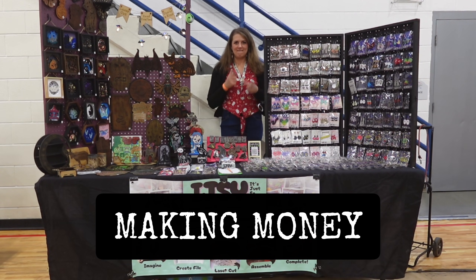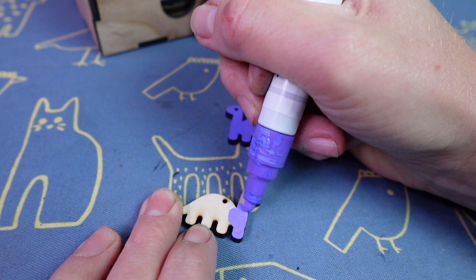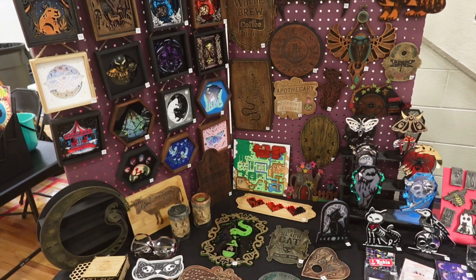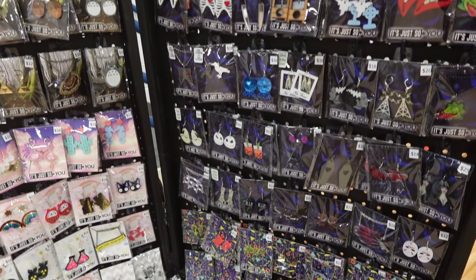Making money with your new laser. How do we make money with this thing? First, get a few projects under your belt and then perfect them. Showcase them to your friends, family, and co-workers and see what they have to say — that's how I got started. There are a zillion strategies on how to start a laser business, and you've already gotten over the first two steps: you got a laser and now you know how to use it. You'll get better as time goes on. I myself have had a full-time laser-cut jewelry business since 2014. I started out making and trying to sell literally everything, then I saw that people liked my jewelry more than everything else I made, and the rest is history — history that's still being written because I still have that business. If you are thinking about starting a laser business seriously and wondering if it's even worthwhile, with the right preparation, success can be easy. I've been in your shoes, and the best step you can take is to start with this video next.